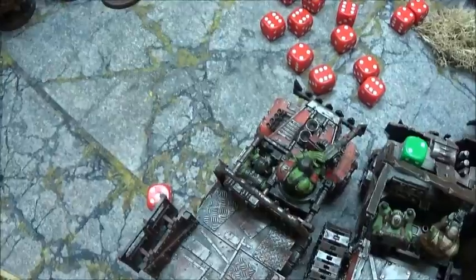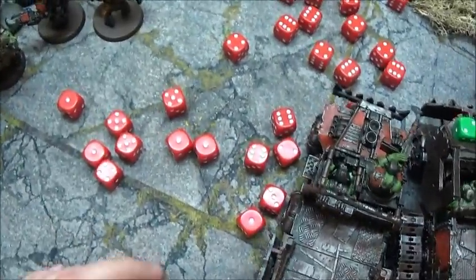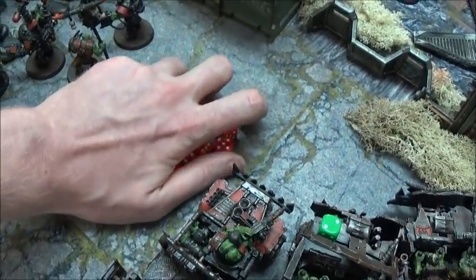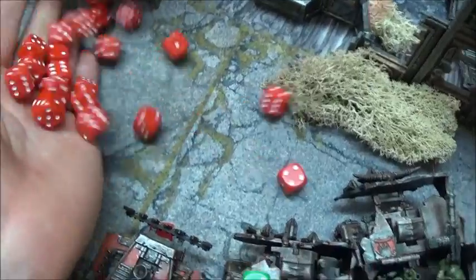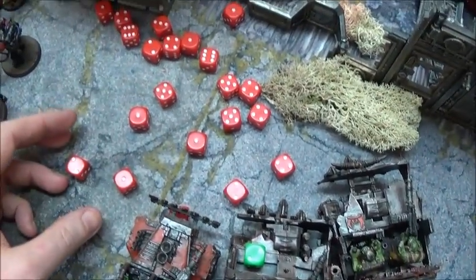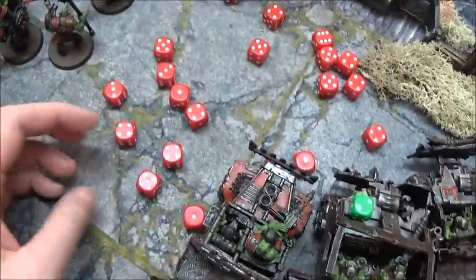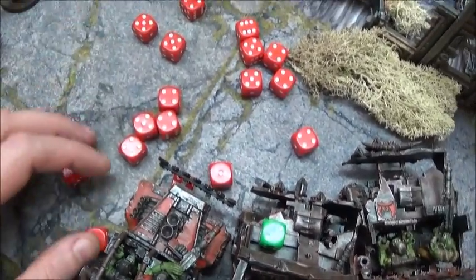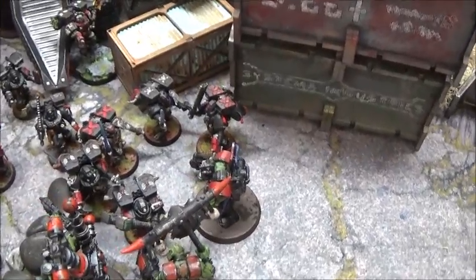Right, re-rolling the hits that I missed with. It's not too bad. Right, so we've got 7 misses there, so this is 21 hits, I believe. Wounding on 4s. Re-rolling. That's a poor roll, but let's re-roll those misses to re-roll into wound. A few more in there. There's 1 under there as well, so let's count them up. Right, so that's 16 wounds.